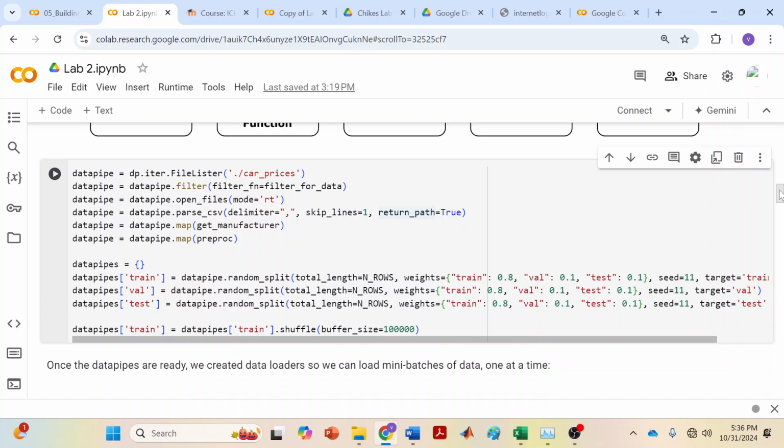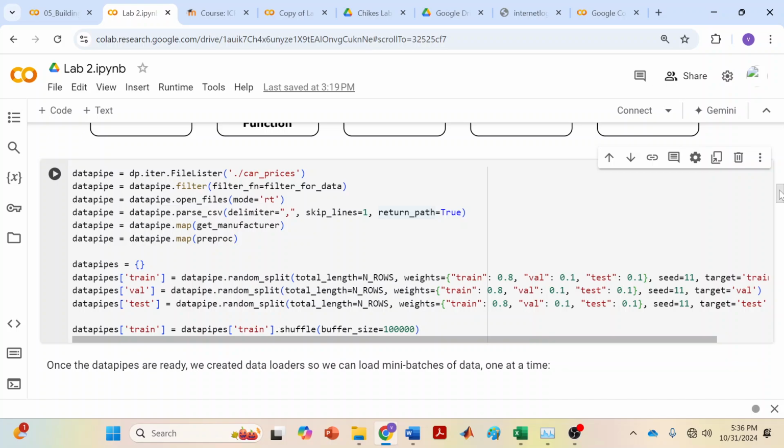After that, we tried to split the data set into train, validation, and test. Then we shuffled it so that there is variety in the training set. So that's where we stopped in the last class.